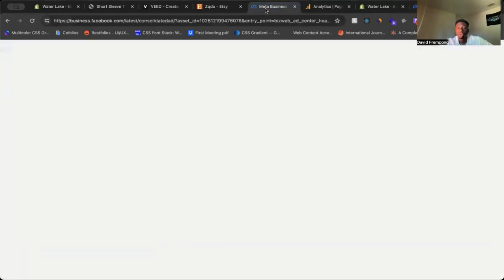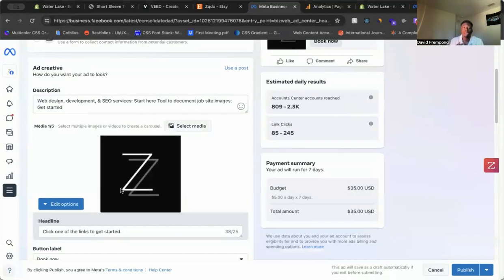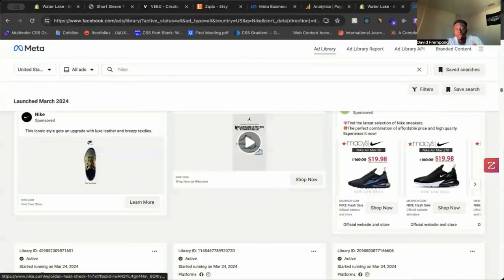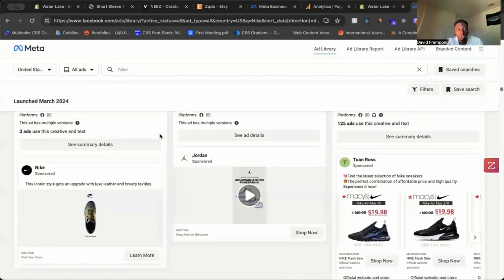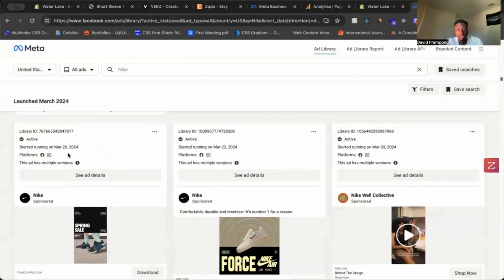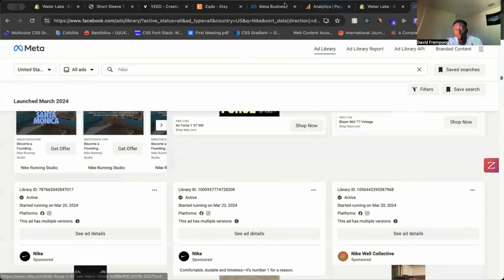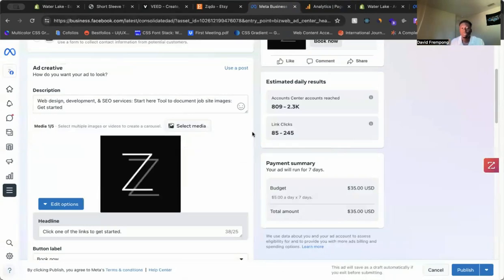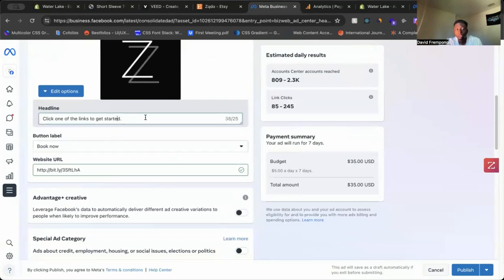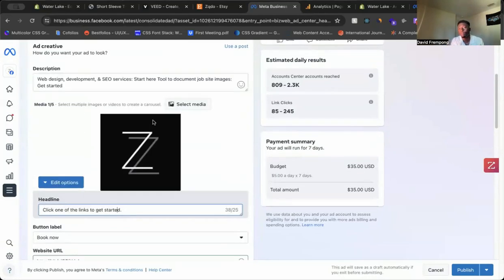You're going to come back here now to your ad. Again, it says one at a time. So you don't want to just do one graphic. You notice here, if we go back to Nike's ad library, that they have so many graphics. In fact, that ad that we just saw, I think it's right here. You see, it says this ad has multiple versions. So even if one ad has multiple versions, you see how many ads they're running. You want to test different images. You don't want to just use one image. Test different images, test different headlines. You want to keep testing, because some might work, some might not work. Ads is all about testing, seeing what's working, and always trying new things. So you want to go and create those media assets and put them in here.